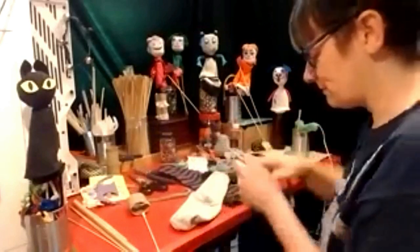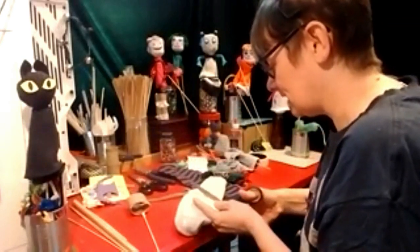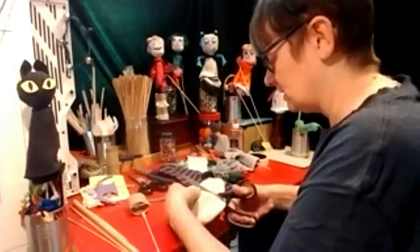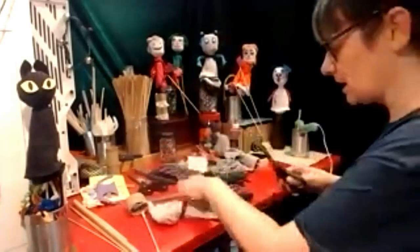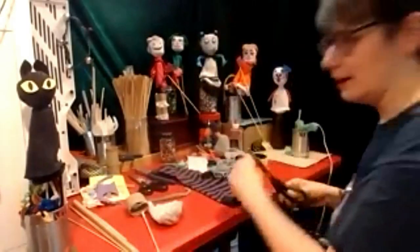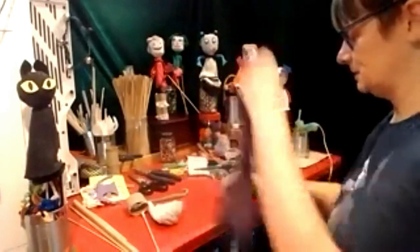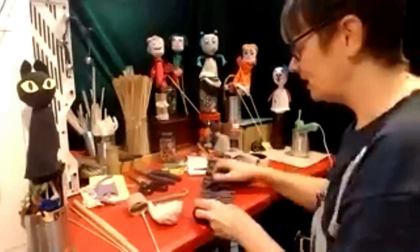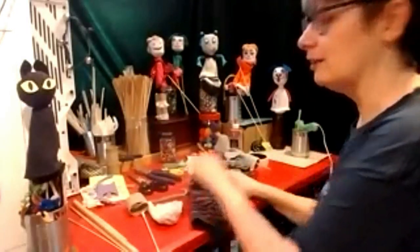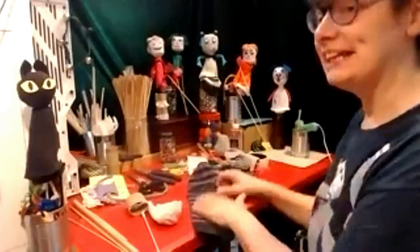Actually, I am going to use my fabric scissors on the socks because they will cut nicely. Now in this case, I'm going to have the head of my puppet be the white sock. So this part here, I don't need it. I'll come back and make something else out of that later. Scrap. I also do the art making technique of letting many things fall on the floor and then doing a nice cleanup at the end.